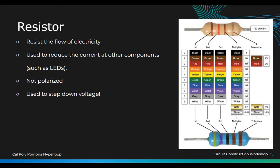Everyone have their resistor? All right, so now we're going to use these ones, the ones that have the alligator clips on the end. And then I'm going to put it in my multimeter.